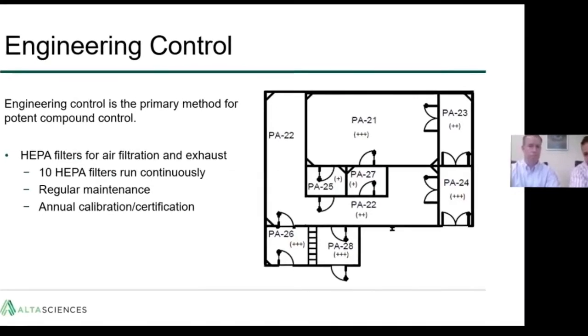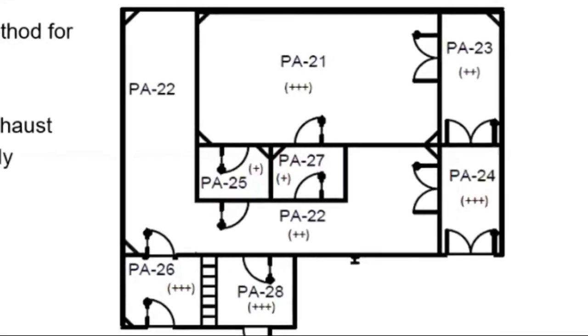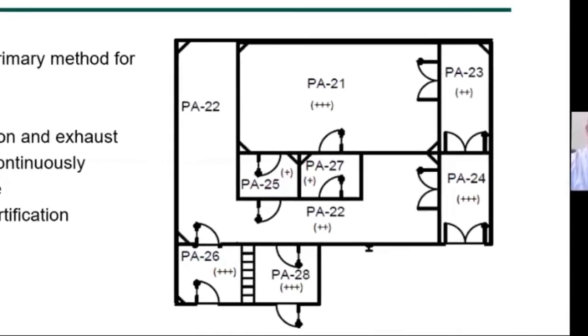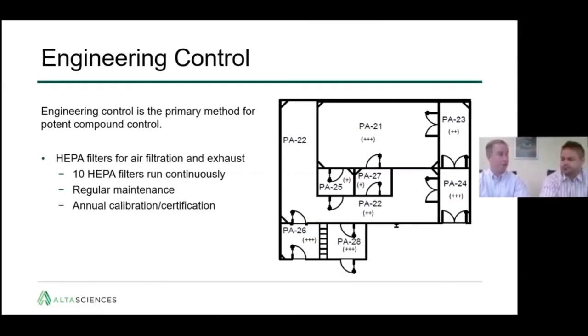But here we talk about, it's pretty small to see the pluses. Sean, maybe you can discuss a little bit about what those pluses actually mean. Yeah, so one of the things I mentioned before, we were trying to have this as a grade C area and a potent area. If you're doing one or the other, the engineering controls are very clear. But when you're trying to do both, so you're worried about cross-contamination of the facility or from area to area, but also reducing any potential bioload, we had to actually design this a little different, a hybrid of the two.